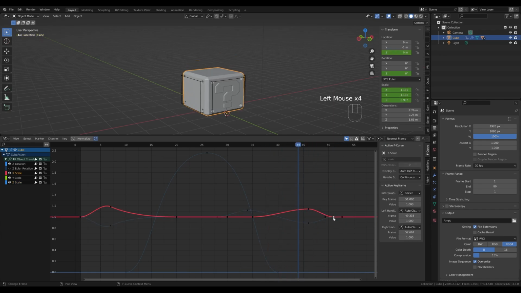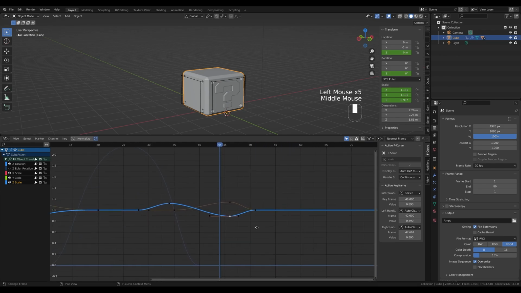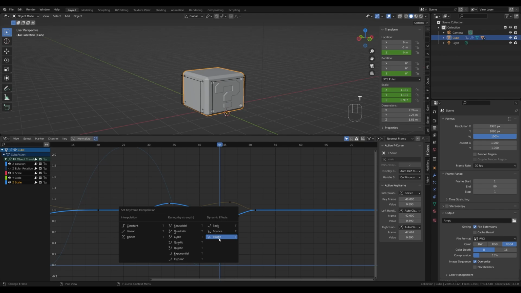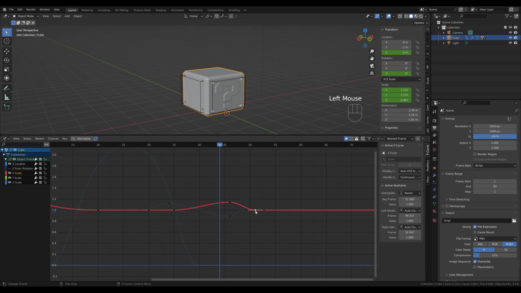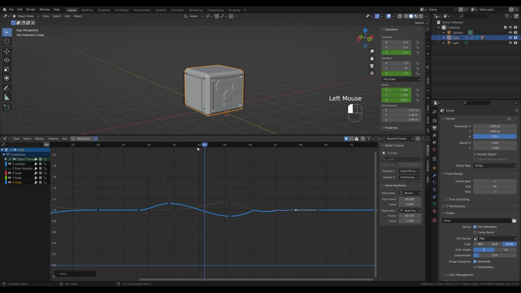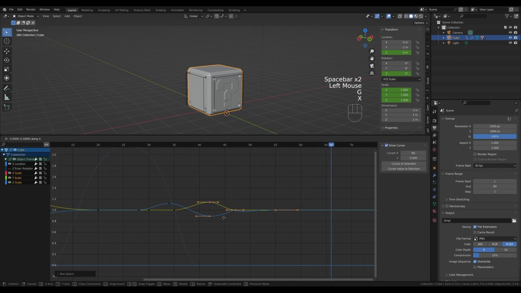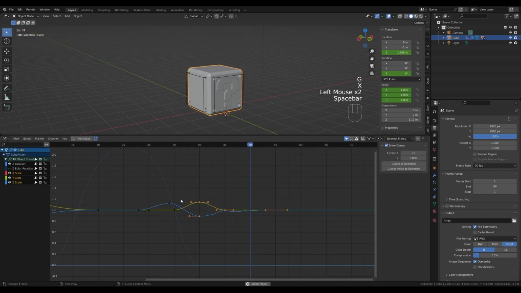And here at the end we can change the interpolation of this keyframe of the Z scale, and by hitting T we can change the interpolation to bounce, and then just select the keyframe and move it a little bit away like this, so the first bounce lands here and we have some more. So this will look like that, there will be some bouncing. And I think this takes too long, so we can move it a little bit closer.